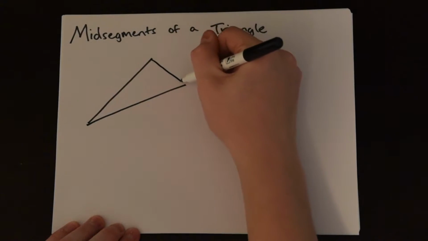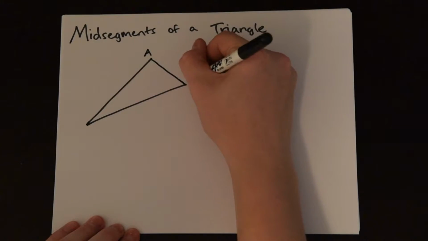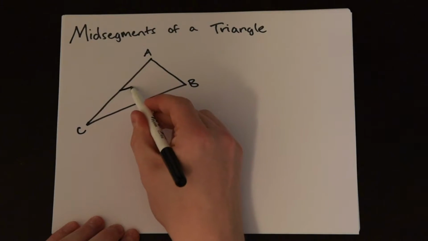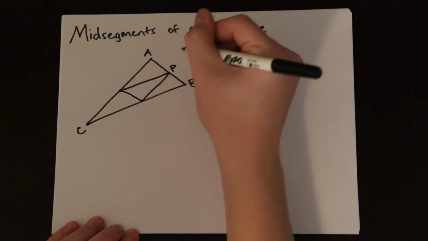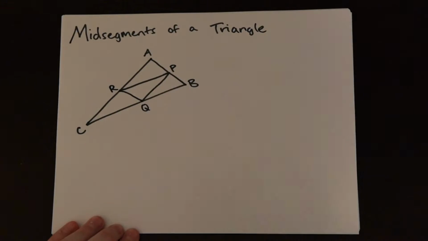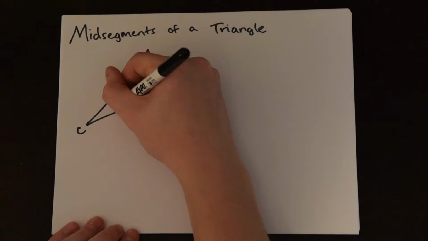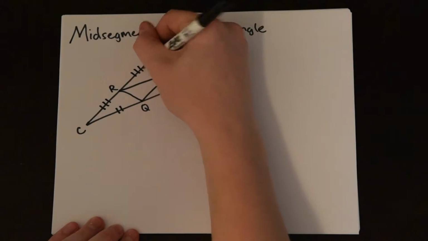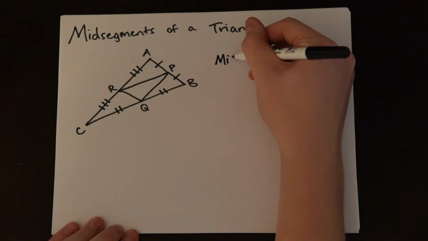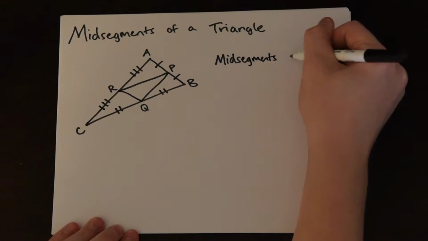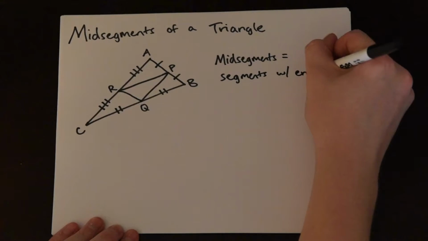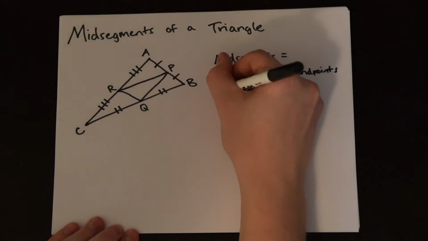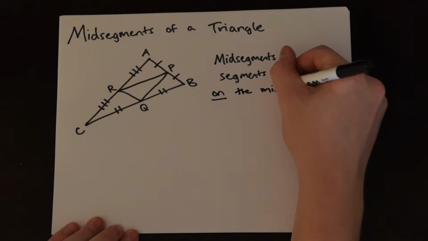My next topic deals with finding the midsegments of a triangle. When dealing with this, midsegments are simply segments with endpoints that are also midpoints of its corresponding side. This leads to each side splitting into two congruent parts. As you can see on sides AB, BC, and AC, they are each split into two congruent parts, shown with the congruency marks.